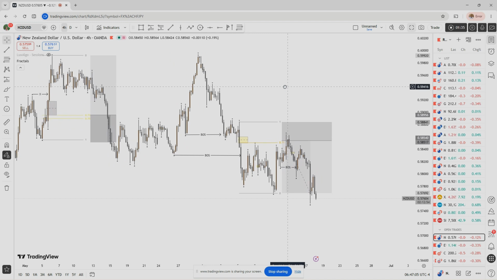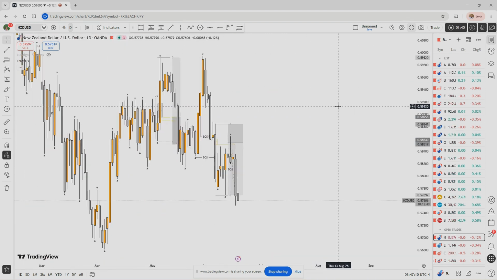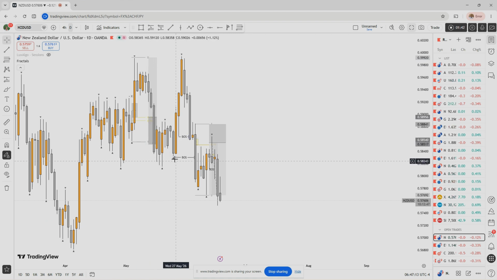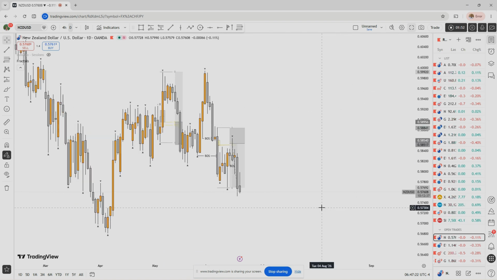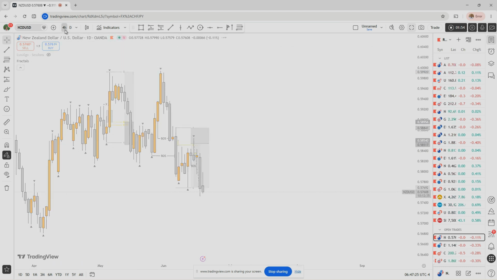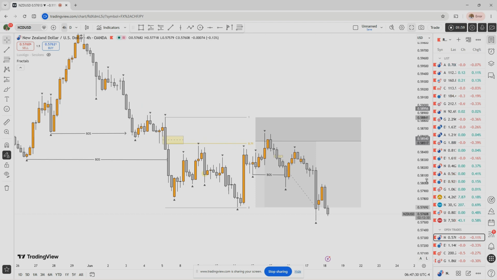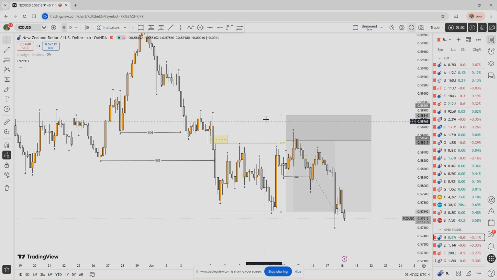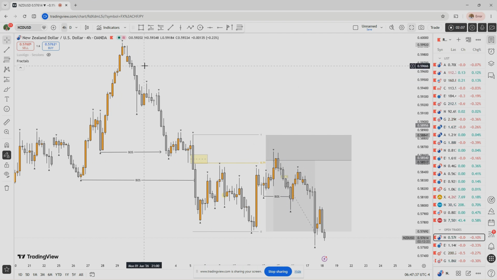So first things first, we're gonna look at the daily time frame. On the daily time frame, we broke this key level, which is a low. With us breaking this low, I was looking for lows, because it broke structure to the downside. That indicates that the market is going into a bearish side, right? And then diving down into the 4 hour time frame, because I only analyze on the 4 hour and execute on the 4 hour.